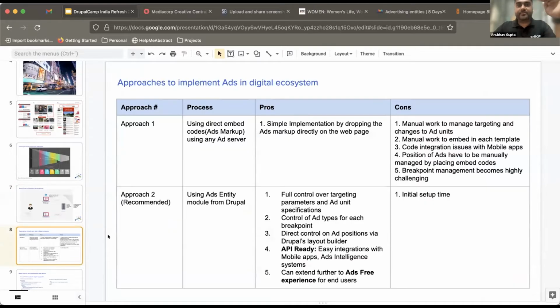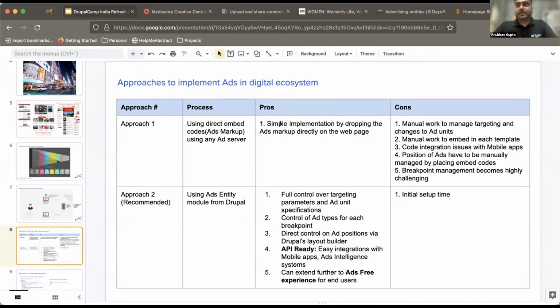So the straightforward direct approach is that we put the ad's markup, which we'll shortly see in detail as well, directly on a page, and that ad gets rendered on the page, right? This is the one obvious approach that marketers or the advertisement operations team might think of: I'll put the ad embed code or the markup on the page, and it will start rendering.